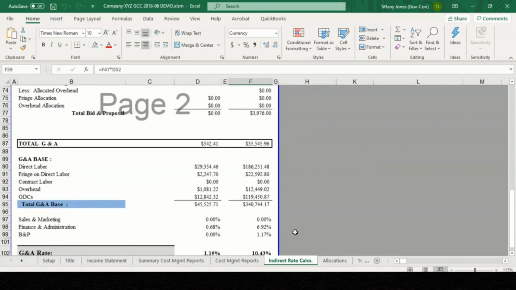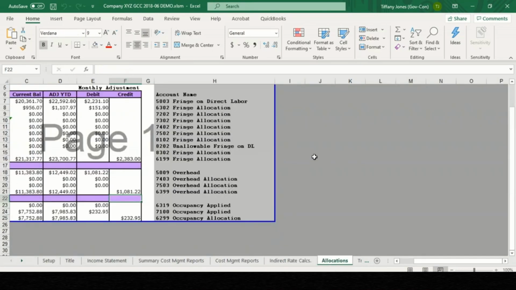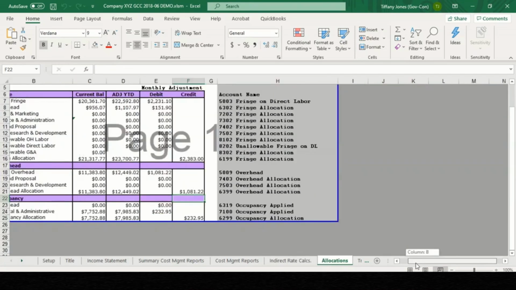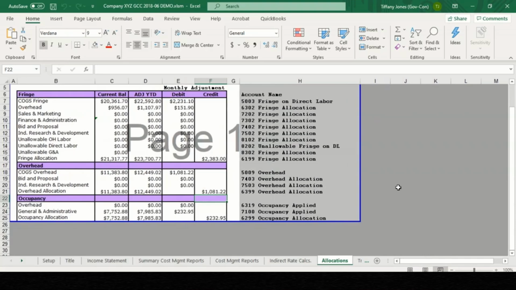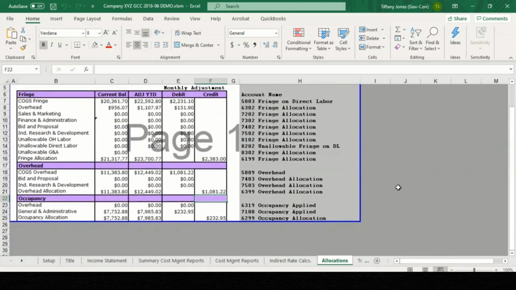So then finally, we have the allocations. GovCon Connect will calculate your allocations automatically. This is one step that you will actually have to put back into QuickBooks Online, because QuickBooks Online will let us extract data, but for security reasons, we can't send data back in. So you'll need to print this journal entry, and it will be covered during the GovCon Connect training of how to place this allocation within your QuickBooks Online system.